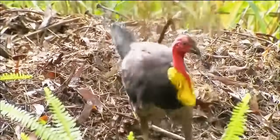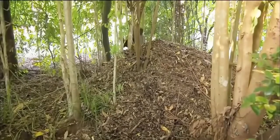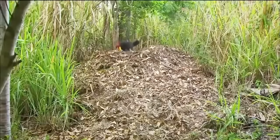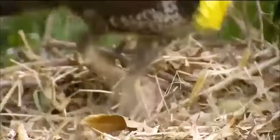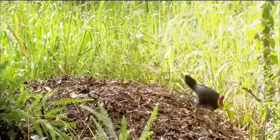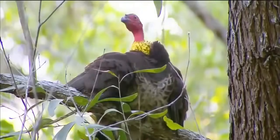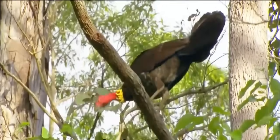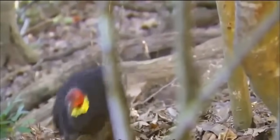He's using those big feet to kick up leaf litter into an enormous pile that can reach 13 feet across and 4 feet high. This is one gigantic nest, and it belongs to this brush turkey alone. As a territorial male, he will build the mound and tend it for the entire nesting season. A female with her more demure yellow collar has been observing on the sidelines and now jumps in to do a little excavation of her own in anticipation of egg laying.